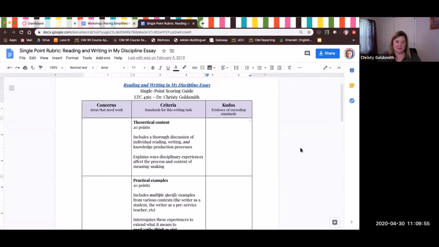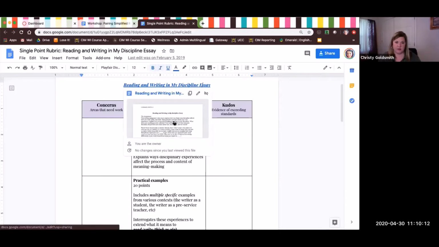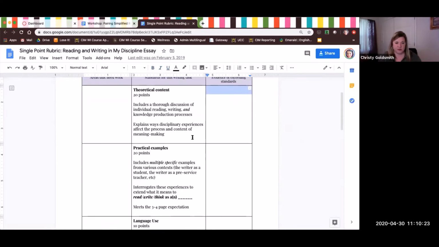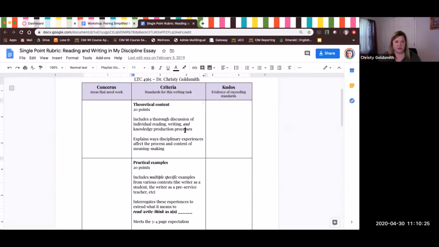So this is a single point rubric that I read that quote and I started reading and thinking about single point rubrics, and I wanted to try it out. So I used this in a 4,000 level class in the Department of Learning, Teaching, and Curriculum. And all of my assignments are structured this way. I actually link the assignment sheet here, so everything is sort of linked within one document, so students have everything they need there. It also makes it easy to go from Canvas to Blackboard to wherever else you may need to go. But this rubric, as you can see, has just 3 criteria.